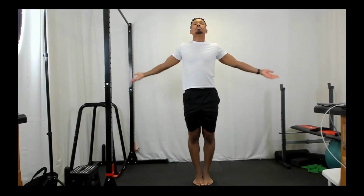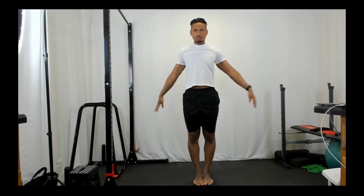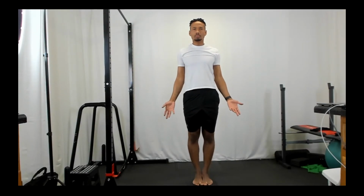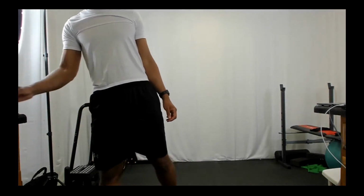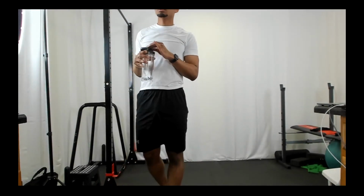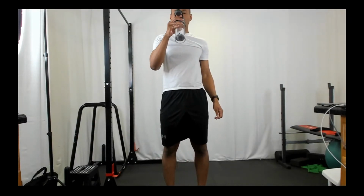Inhale, arms up over your head. Exhale, arms down by your side. If you want a quick little sip of water, right now is a good time. Throughout the class, help yourself to water, but just in between the poses and not during the poses.